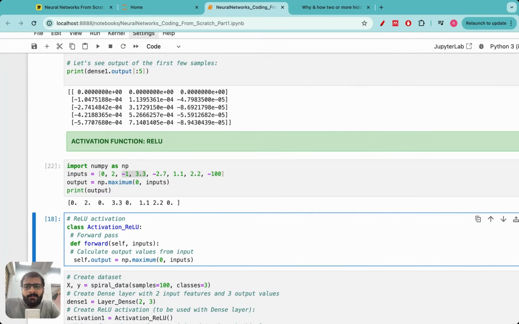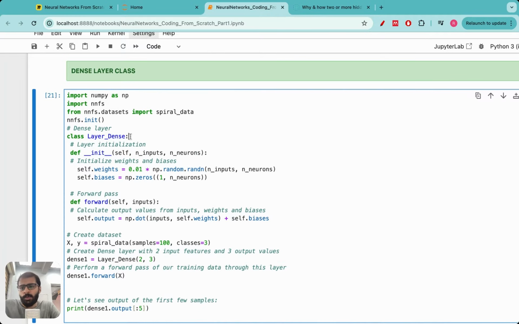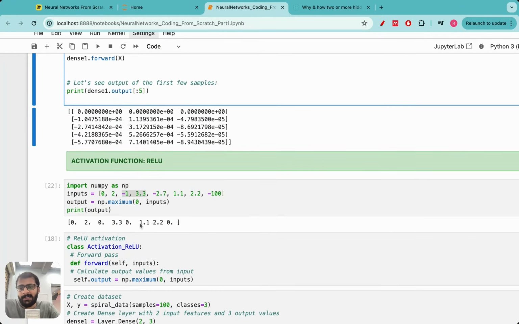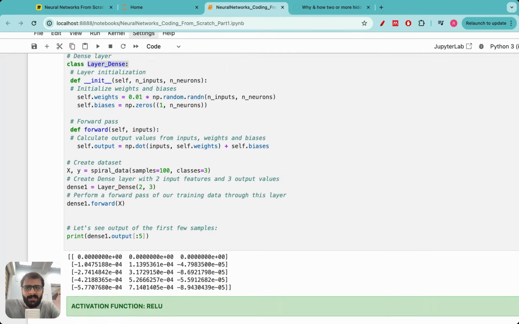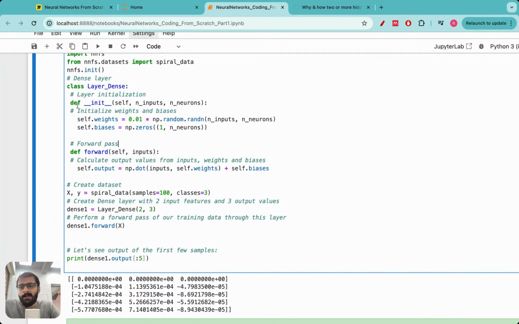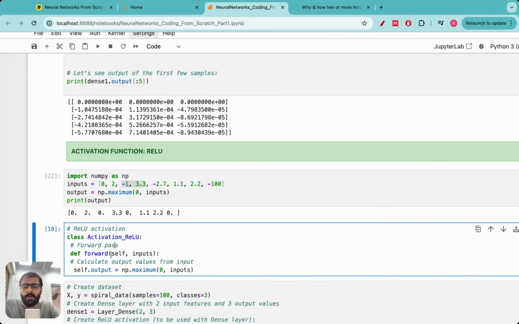We can implement it as a class very simply, similar to the way we did the layer dense class. Here is a class called activation underscore ReLU, and we don't need to initialize anything here. Unlike the layer dense, we just need to define a forward method which takes in the inputs and then applies the ReLU.